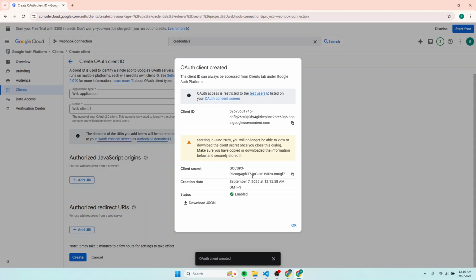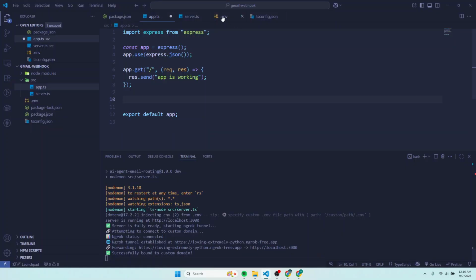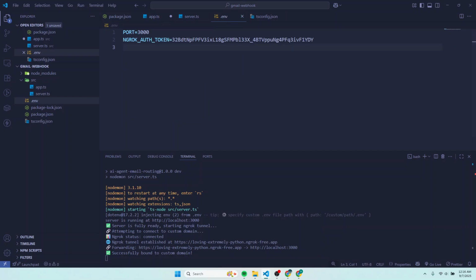security concerns at all. So what I want to do right now is just go to my .env and store my credentials. I'll just write a comment to show that these are Google credentials. The first one is the Google client ID.